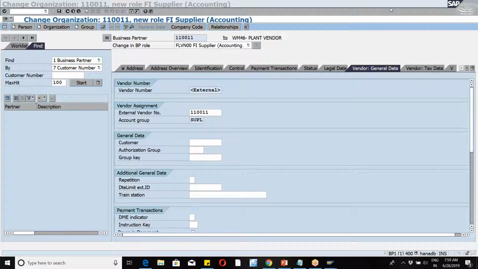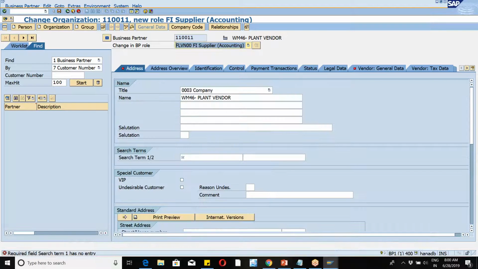Sriram, when you ship it, you need to mention to create the partner also, right? There is an indicator. When you create the distribution model, you need to say. I'm not creating a distribution model here. No, not here. When you transfer the plant, there is an indicator: automatically create the partner. If you set the indicator, then it will create the partner automatically. Otherwise, it will not. Which one are you talking about? I'm sorry, I didn't get that. No worry, you can continue.